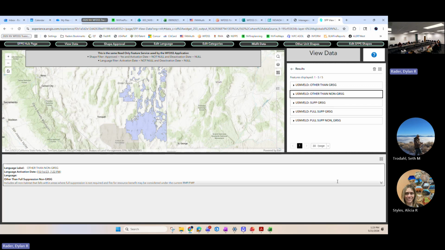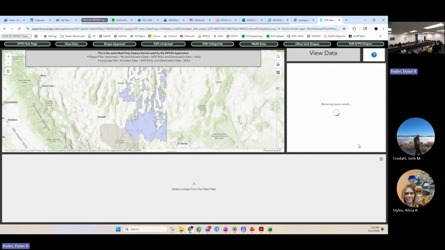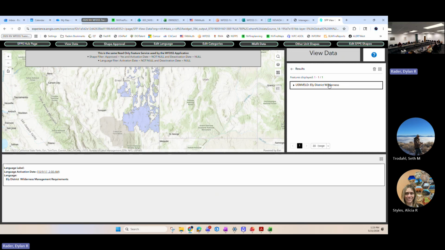And that's great too. I don't know if you guys have seen any of the maps that I create, but being able to have this data in those maps definitely provides a useful tool for our operations folks as well. So the other shapes, other than the subunit, are the subunit overlapping shapes. And I believe you guys just have your wilderness, which is definitely a good one here, right? The subunit overlapping shape can't overlap the unit boundary, but it can overlap any of the subunit non-overlapping shapes, and it can span multiple subunit non-overlapping shapes.